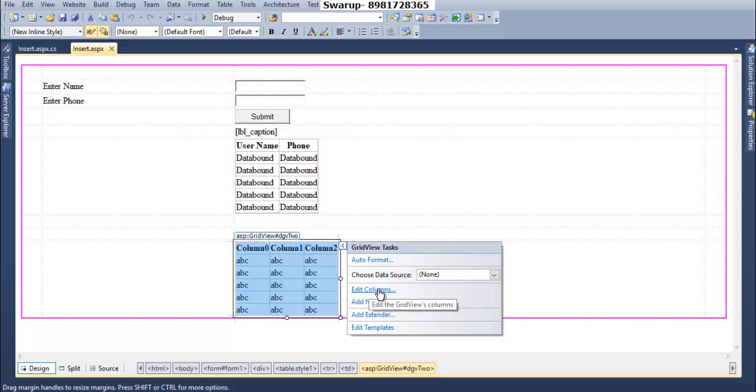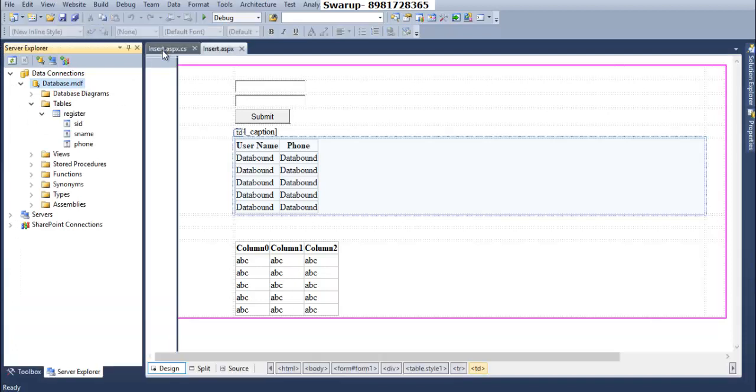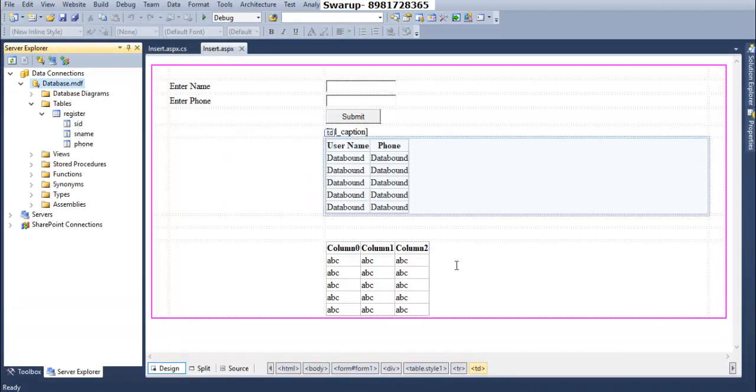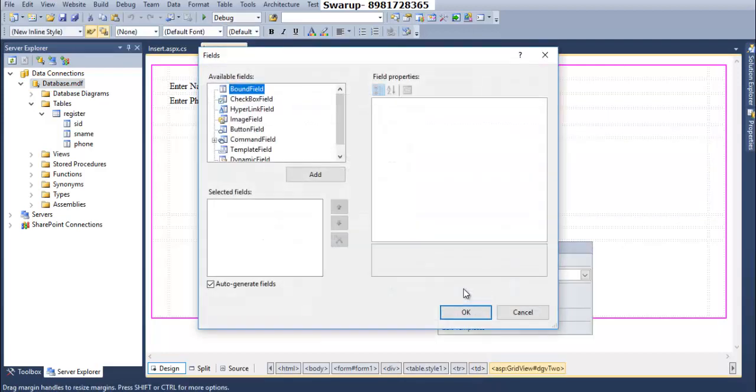So I will be clicking this particular option called edit column, and before I do that, let me expand the database table so that I know how many columns I have to feed. So I will come over here, click this, and go to edit column, and as I do that, you will find there's something called available fields, and the very first option which is selected by default is called bound field.